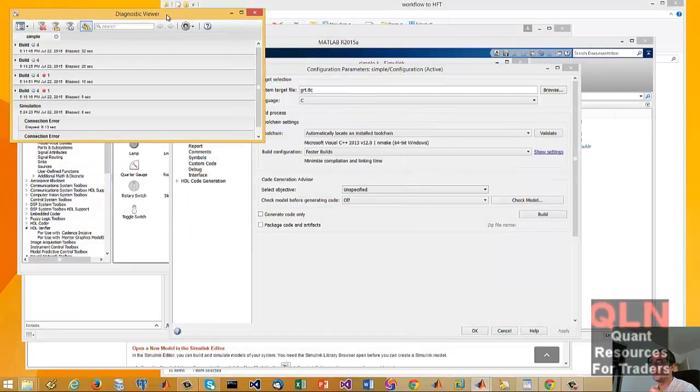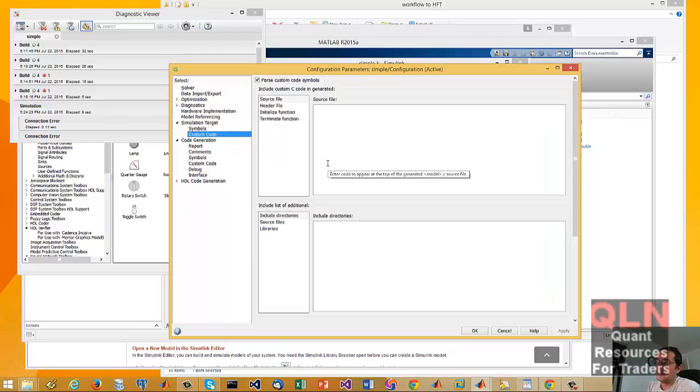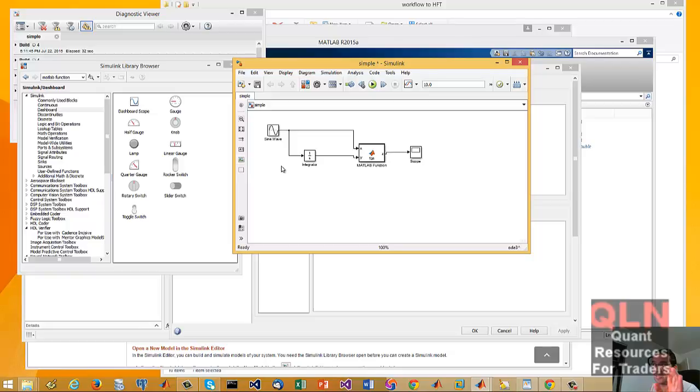Now, I purposely kept this model very simple for the fast code generation. Before I forget, there's a couple of things I want to show you here as part of the interface for the coder, this is really the Simulink Coder, which is using the Matlab Coder, the underlying technology of it. Within your model, you can have custom files for when it starts up, when it terminates, and a header, and you can deploy them into this section here. So you can have custom C as part of your model. You can also build other custom C, using Fortran, C, using S-functions as well, and they can be part of those blocks that I told you about. Each one of these is a block, so you can create an S-function to essentially create your own custom block. That's very cool.